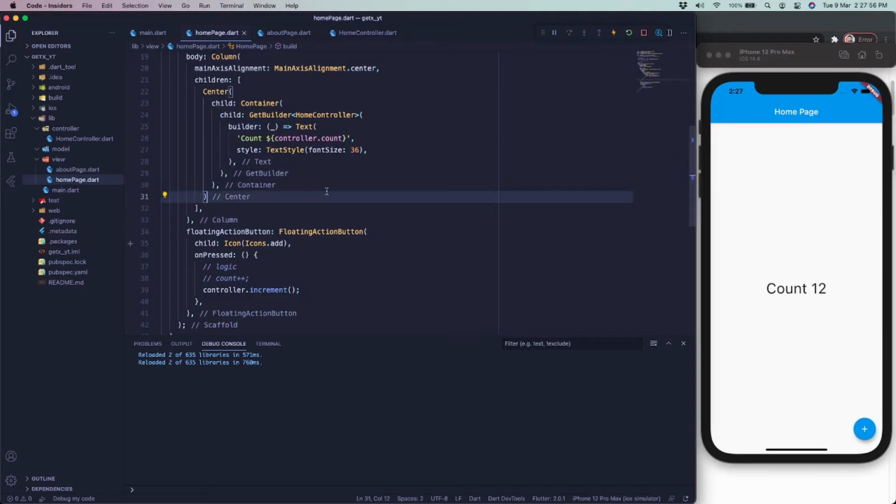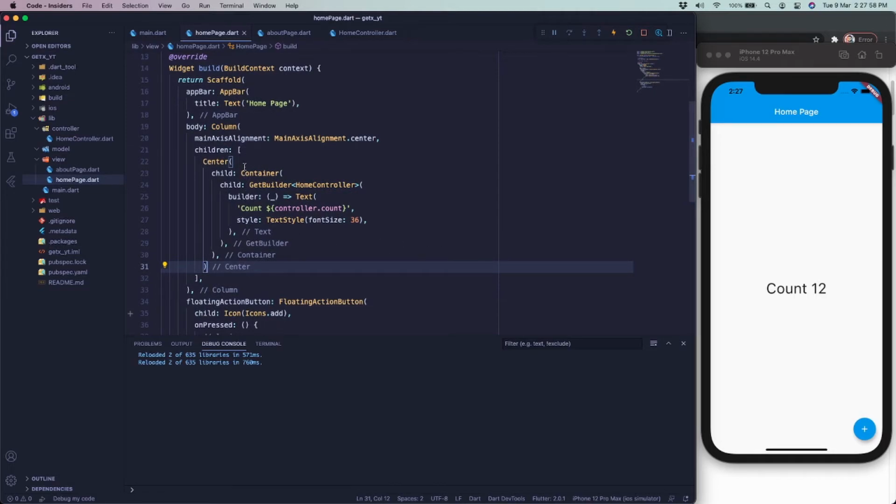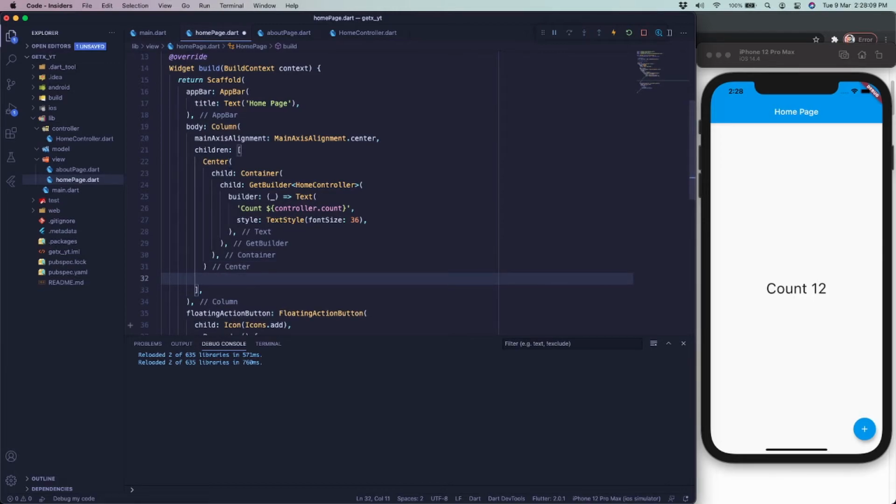Okay, so let's create a button over here again to navigate to that page. After the container, I'll create one more icon button.